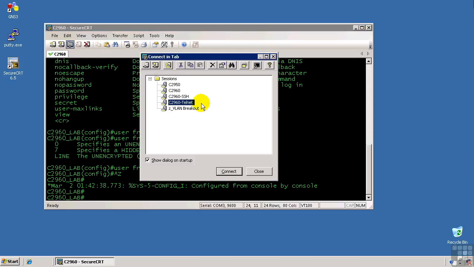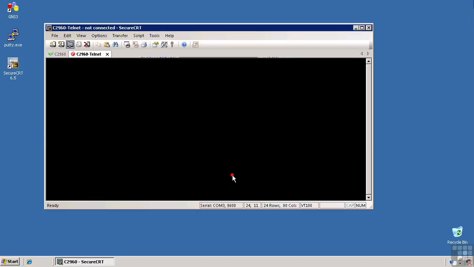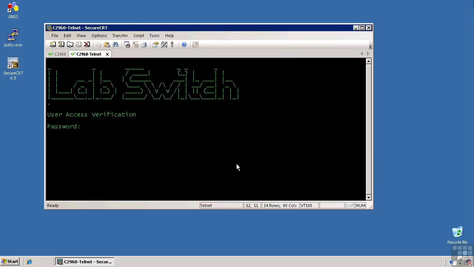So we'll connect to this switch via Telnet. Once we connect, we're just prompted for the password. Why weren't we asked for the username? Well, we'll enter Fred as the password. Obviously, Fred's not the password. The actual password is password 1, I believe. Yes, password 1 for Telnet. And we're dumped into user exec mode. So we'll go ahead and exit from this.